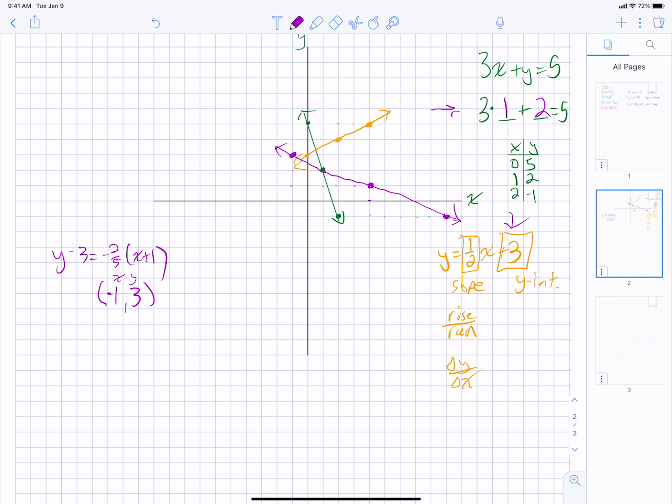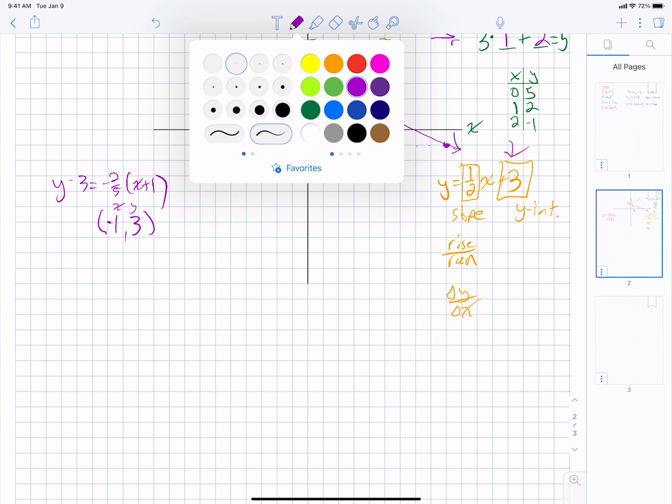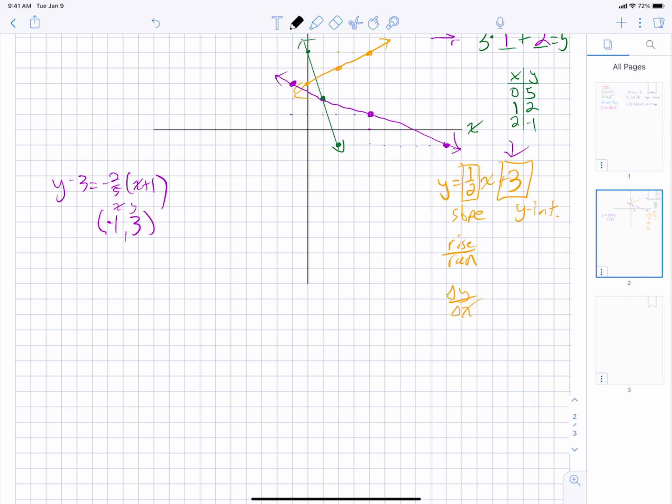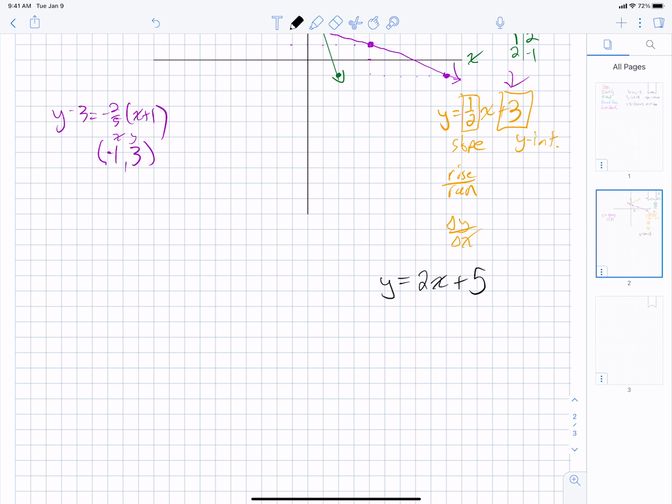For both of our slope-based ones, the one I have in orange and purple down here, point slope and slope-intercept form, the slope itself is typically where things will get super weird. So as an example, we could have a whole number slope, so maybe y equals 2x plus 5. In that situation, the issue is that slope is supposed to be a fraction. It's supposed to be rise over run, or change in y over change in x. You can fix that by putting it over 1. That's for any whole number.